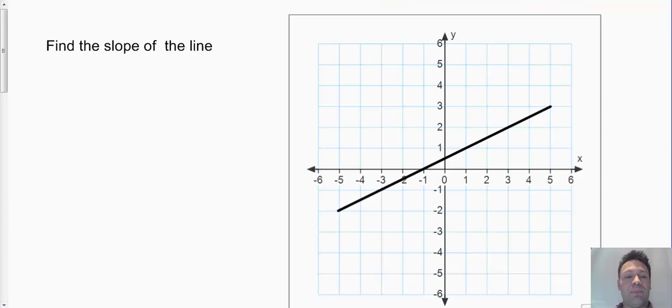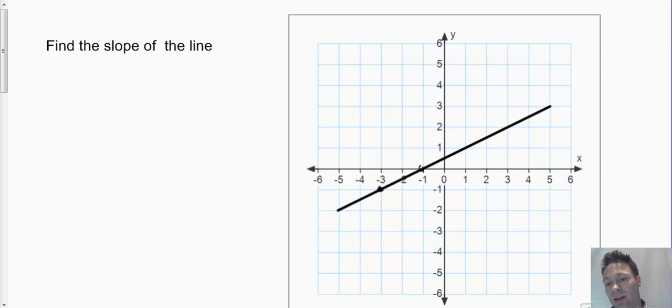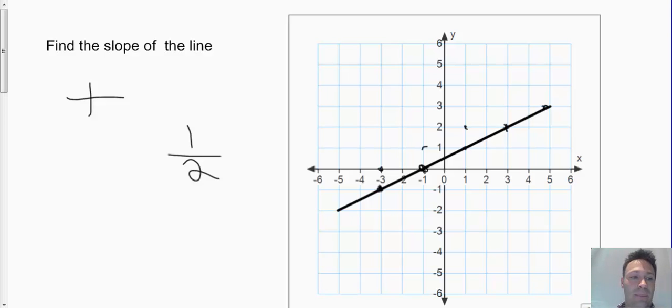Next thing. Look at the line again. Find the slope of the line. Again, we want to look and see where this line crosses intersecting grid marks. I find it crosses there and there. It's going to be a positive slope because it's going uphill. I go up from here to here, so that's a rise of 1. And I go right 1, 2. So I got a slope of 1/2. And if I look, I go up 1, right 2, up 1, right 2, up 1, right 2, and that follows the entire line. Okay, let's look at a few more here.